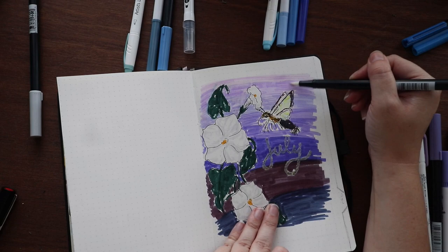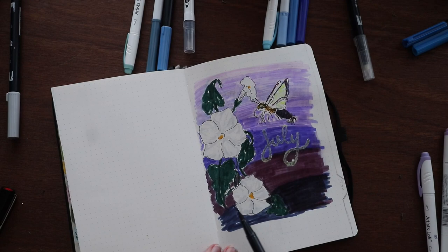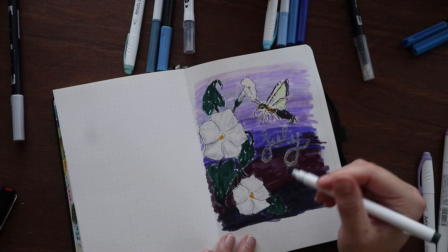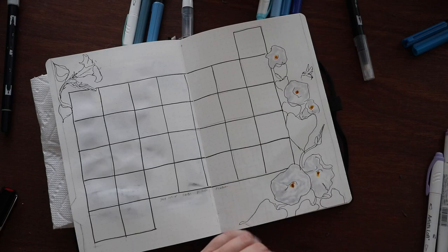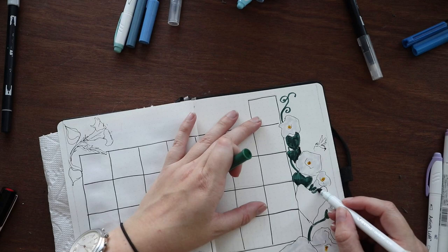In the past when I've done bullet journaling for June and July, I always just feel sort of frustrated — the summery colors that are traditional just don't work for me. I have tried them at times and I've just always been sort of disappointed. So this time I decided purple and blues and a sort of night theme with these white flowers would be appropriate. The actual implementation didn't go quite right, which you'll probably see in my final flip through.